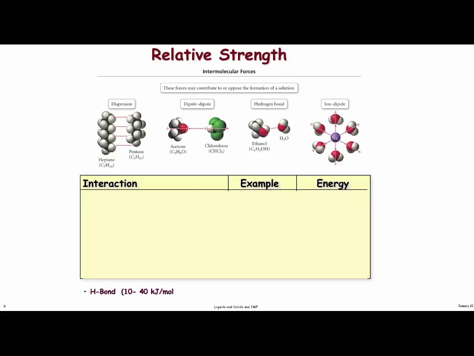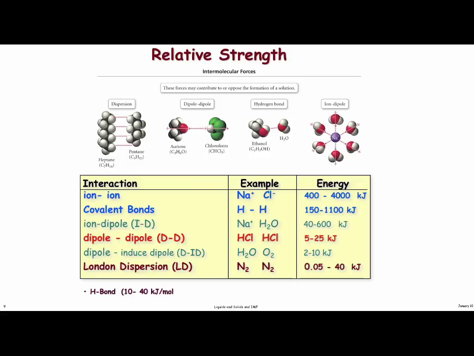Let's look at the relative strength of these intermolecular forces and just take a look at which one is the strongest and which one is the weakest. And it's not really black and white. Some of these intermolecular forces overlap each other. Now, these two are just intramolecular force. Ion-ion, the energy generally to break a bond is 400 to 4,000 kilojoules per mole. That's the range. For covalent bond, it's weaker, but it's still pretty high. It's about 150 to 1100 kilojoules per mole.